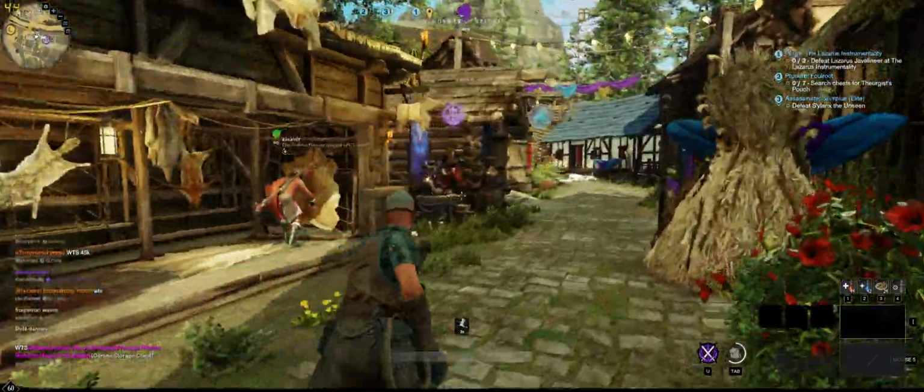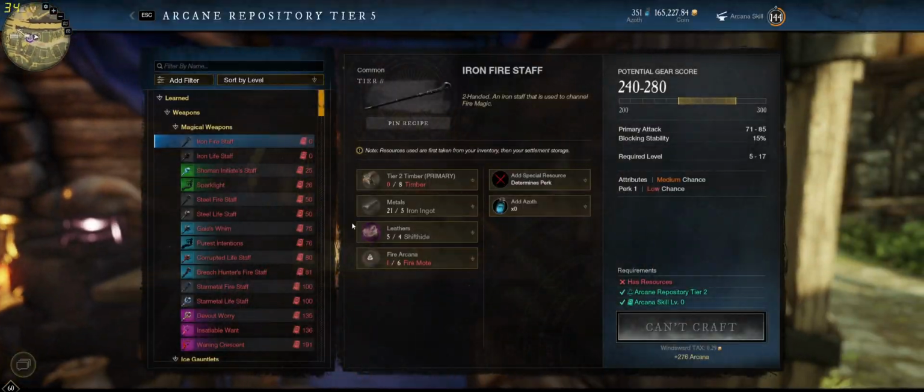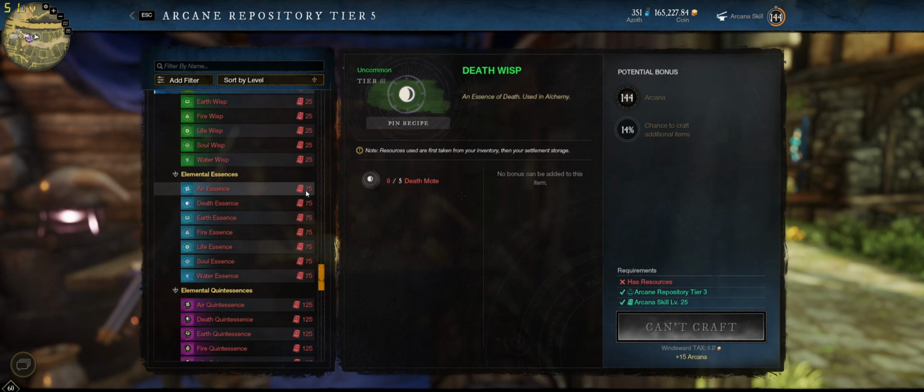So you're going to need motes. You're going to need your arcana at least to level for the green stuff. I think 50. Yeah, no, 25. So you need arcana at 25. Ideally, you'll have your arcana at 75. Actually, no, I wouldn't even make these.